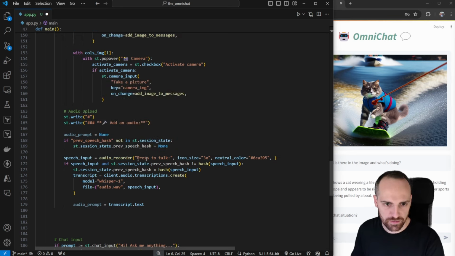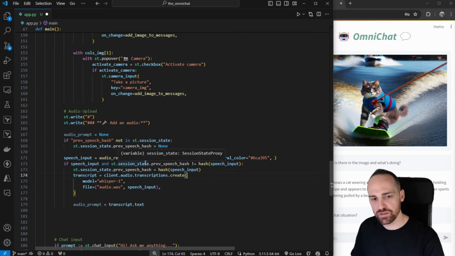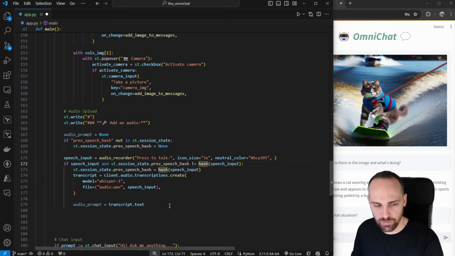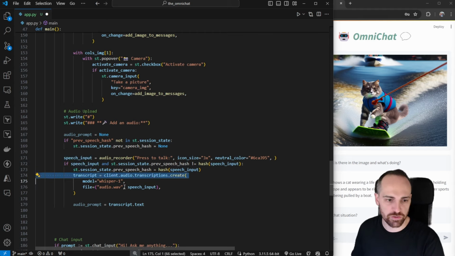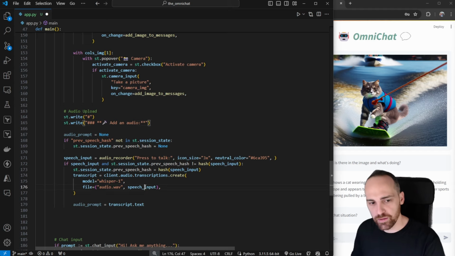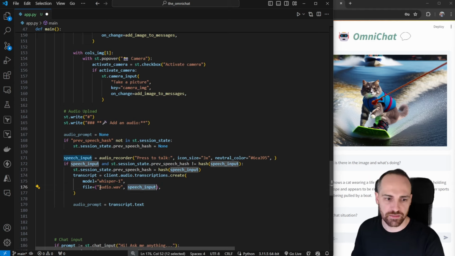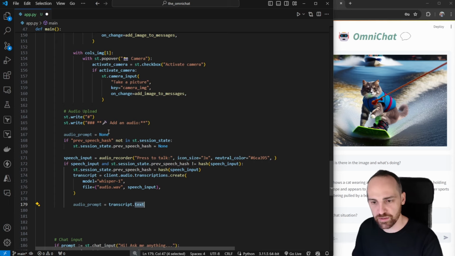So we'll be taking the speech input, this bytes audio file, and we'll be making sure that every new audio is introduced only once. For this reason, it's slightly complex with hashes and so on, but it's only making sure that the audio file is new every time. So if there is a speech input and it's different than before, we are also using the OpenAI API with the audio methods, transcriptions, and we want to create a new transcription using the model Whisper 1. And we are telling the API that this is the audio bytes and this is the format of these bytes. And this will return a transcript that has a text in it. And this will be directly the text string of the audio that we pronounce here.